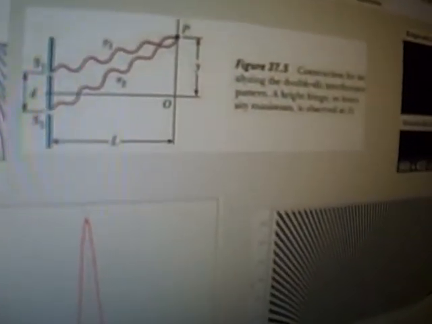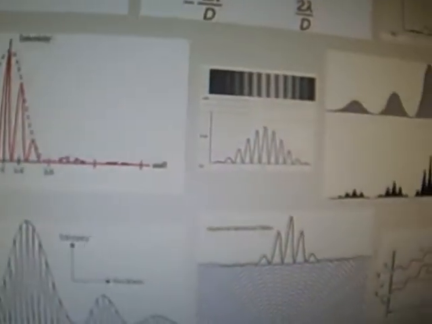Which one is this? Double slit pattern, single slit pattern. Yeah, I don't know. Where's the one that has the... I had it here. Well, anyway, I've done a video on it before, so I don't need to do it again, I guess. I wonder what this one was. Blobs here.